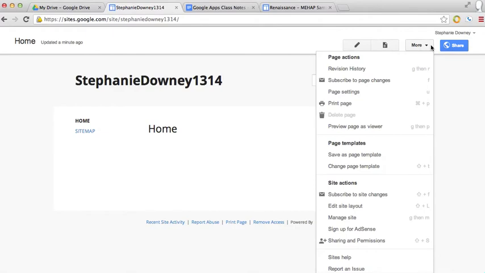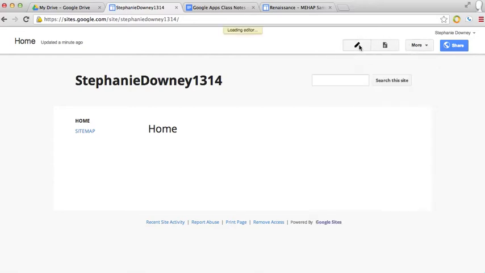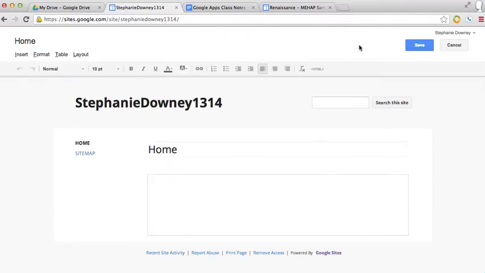So if you want to switch out the themes, you can always click on the More button. But for right now, what you can do as your first assignment is just to put in a picture or a statement about yourself. This could be like a hobby that you enjoy.